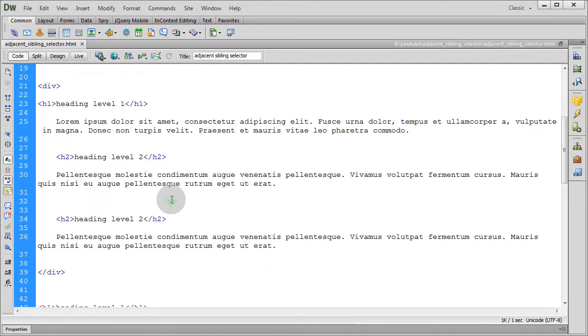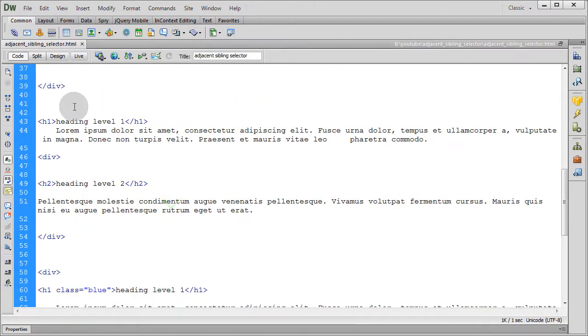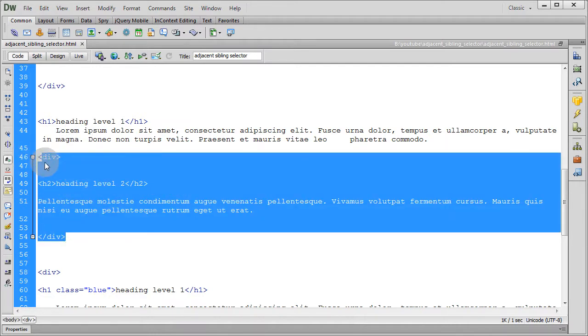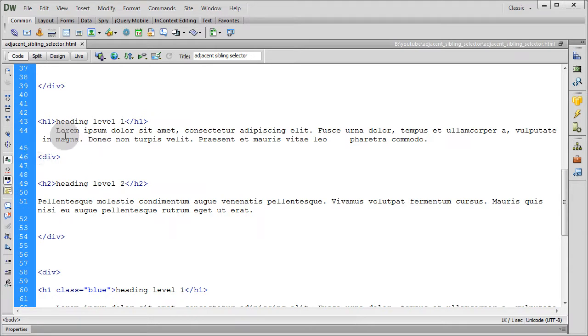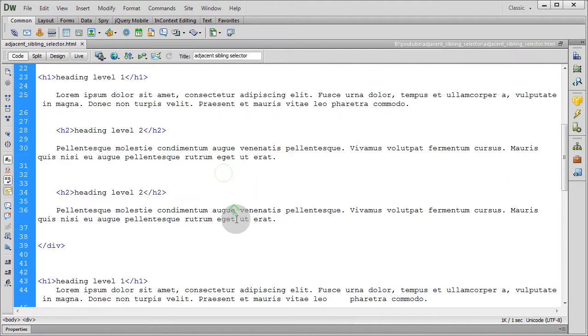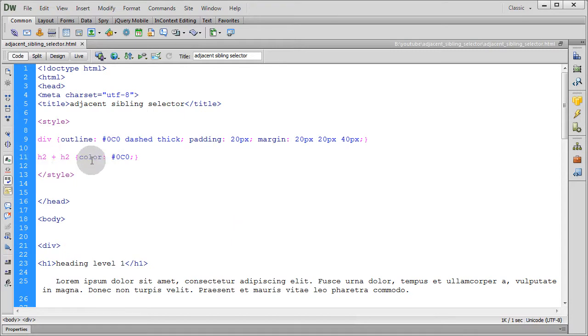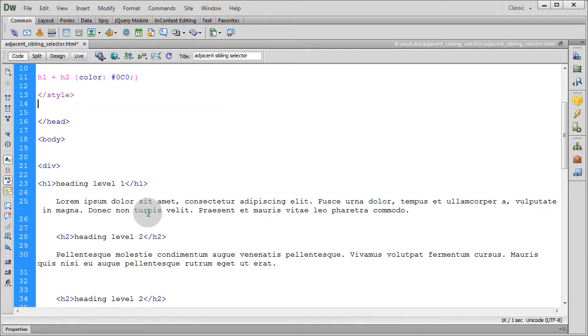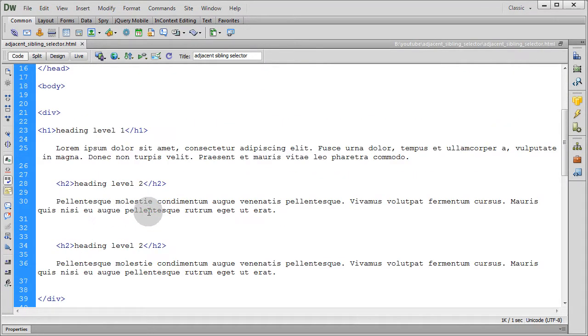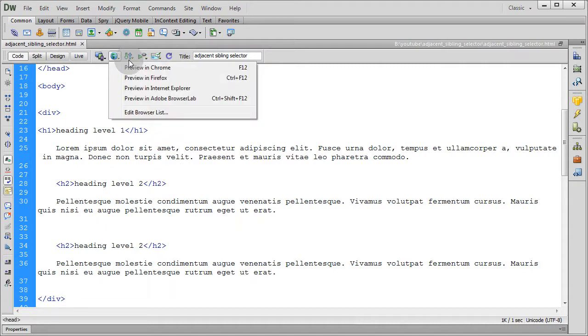So let's look at this next scenario. I have a second div here. As you can see, in this case heading level 1 and heading level 2 don't share the same parent, and thus this selector, let's change it back to h1 plus h2, just save it, preview in Chrome.